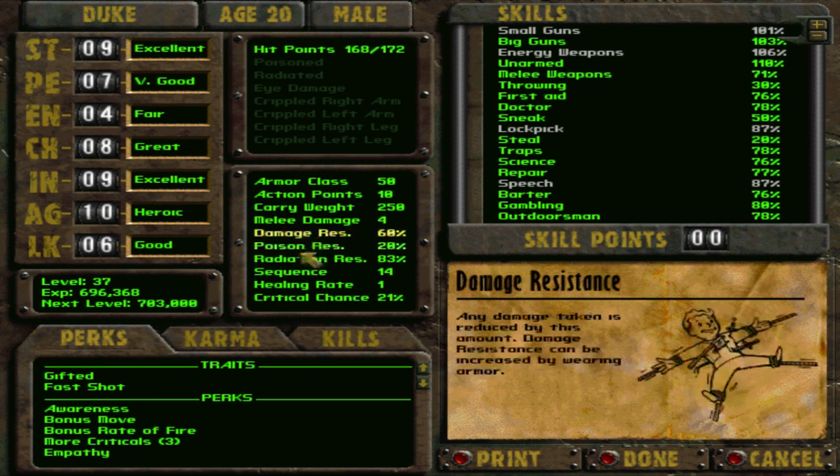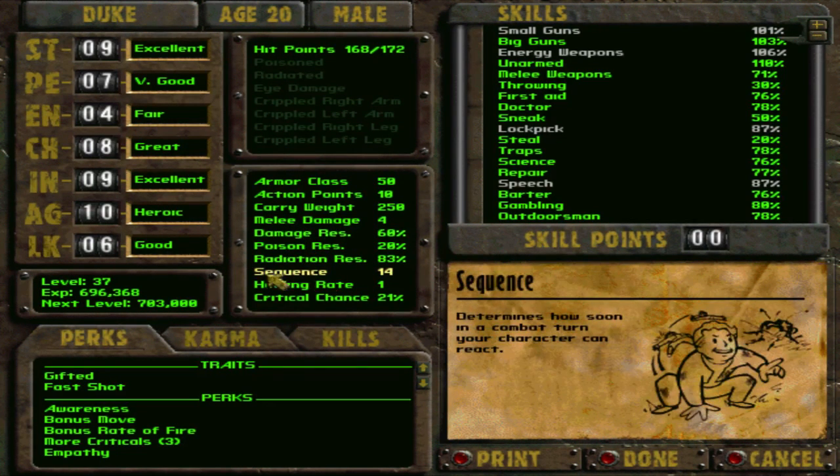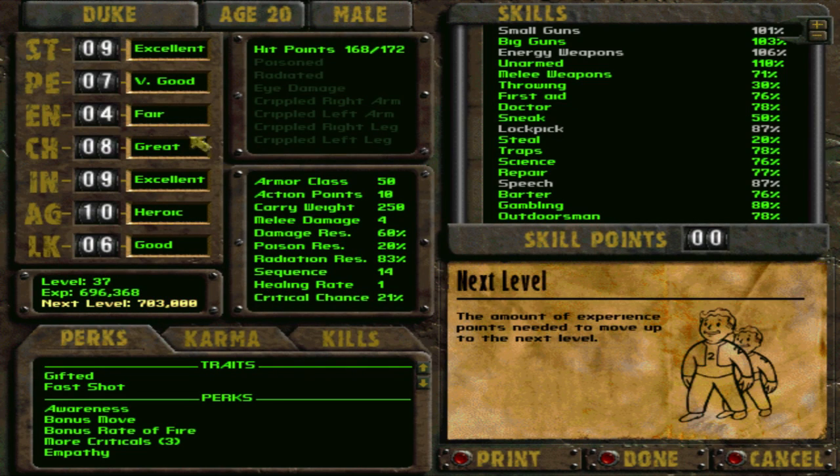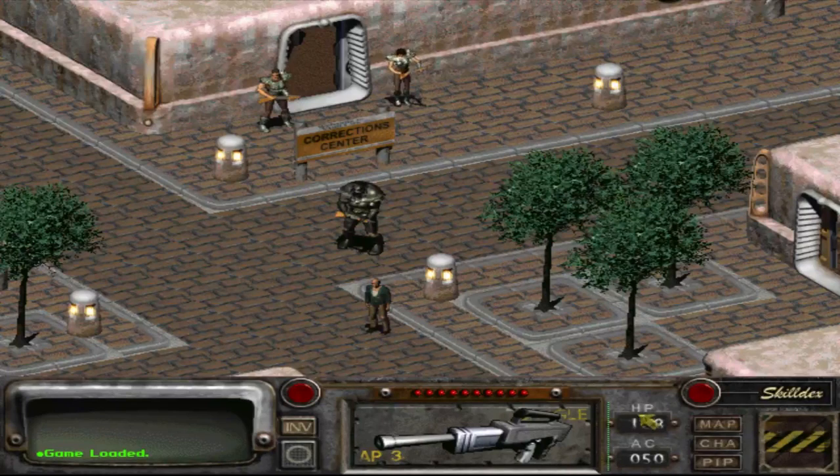your resistance to all the different types of things, what sequence you come in combat. The higher the sequence, the better. Your chance of critical, experience level, all that good stuff. Your age, your name. I highly suggest creating a character. It's extremely important because all the characters that they have as default just suck and they're just not good, and you won't have fun with this game if you pick one of those.